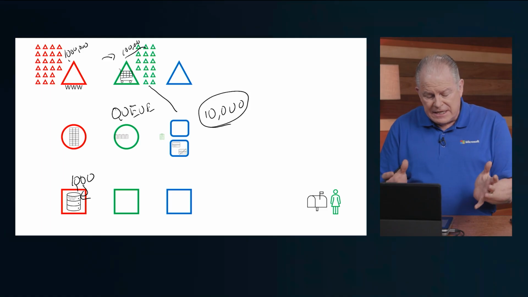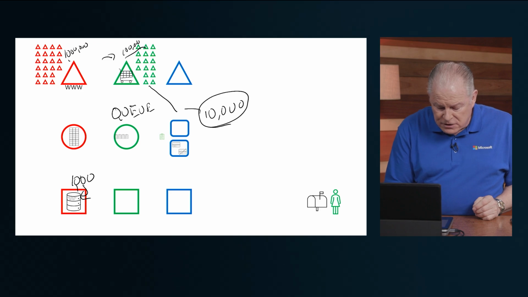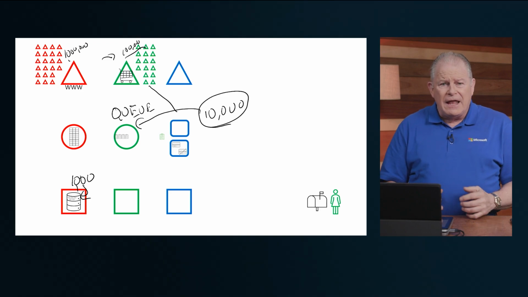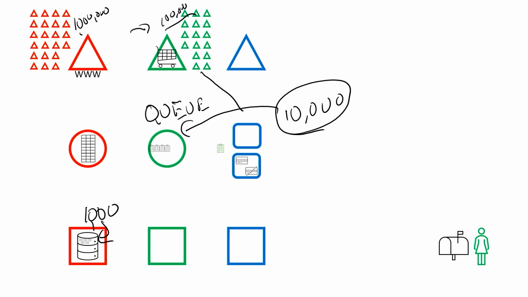So this is why I want to decouple the actual order fulfillment. I now have all 10,000 orders put into the queue, and I can take a while to do this, so I don't have to do it at that moment in time. And so let's say I have an SLA, a service level agreement, that says all orders will be processed within 1 minute.